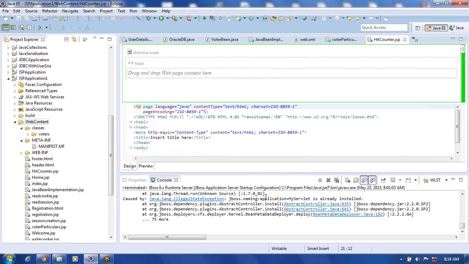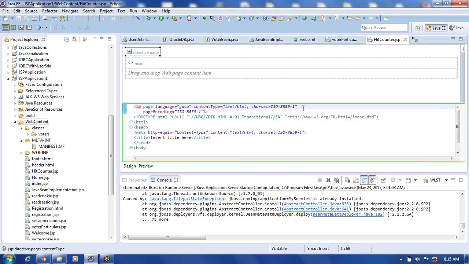As far as the page directive is concerned, page language equal to Java. Content type we take like this. Then inside this we try to specify import. In the import we can keep here one as java.io.*.